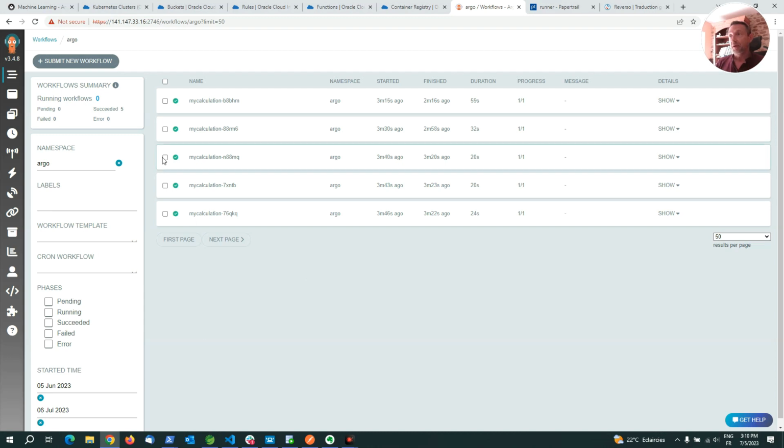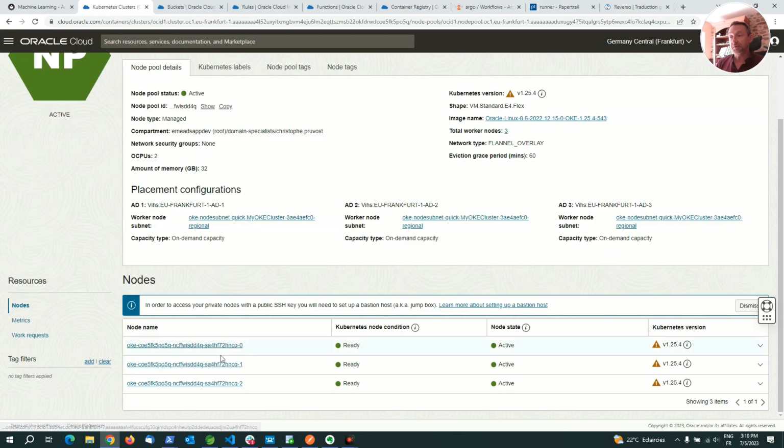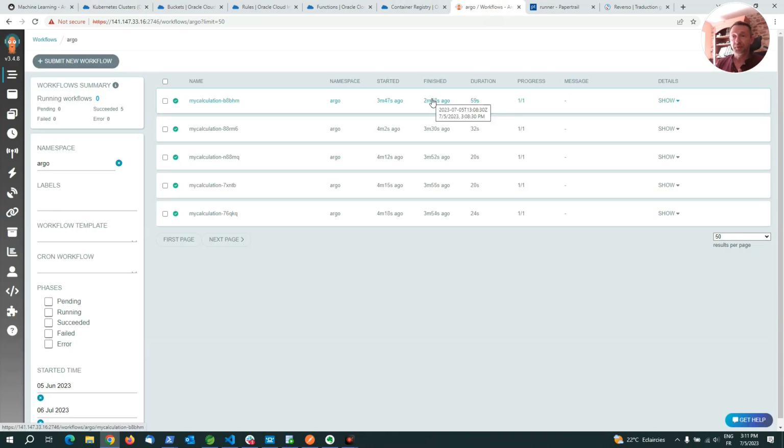You will use a Kubernetes cluster, and so worker nodes. A worker node is a simple VM with CPU and memory, and you can have what you want about the number of CPU and memory. And when you are not doing calculation, you can turn off the VM in order to not pay for the worker nodes. And so it's a very, very strong solution. As you see, you have no limit about the number of calculations. You have no limit about the duration.